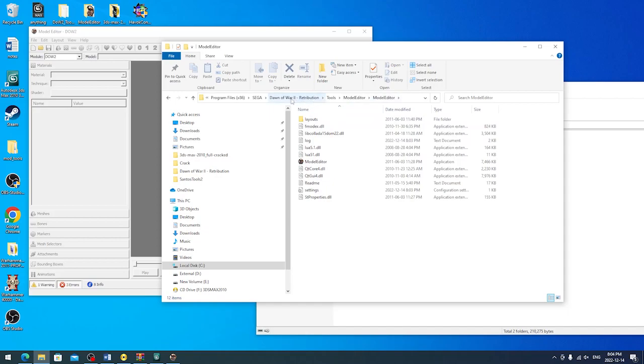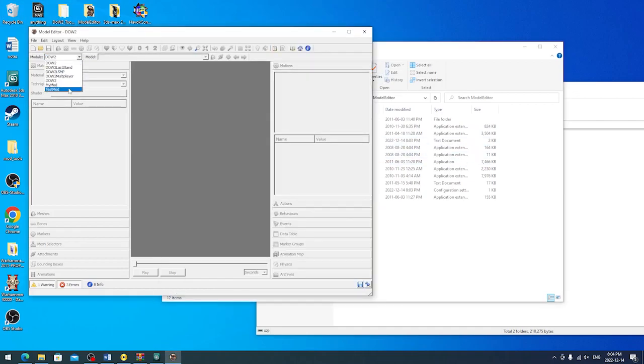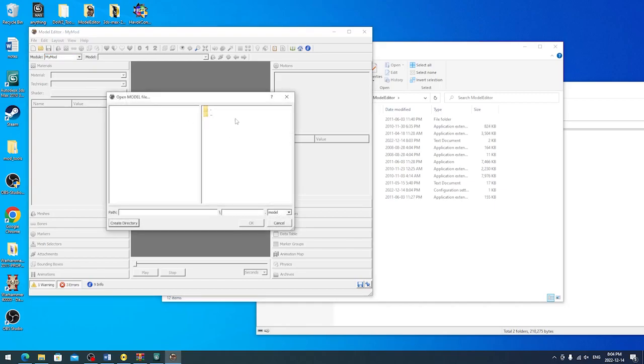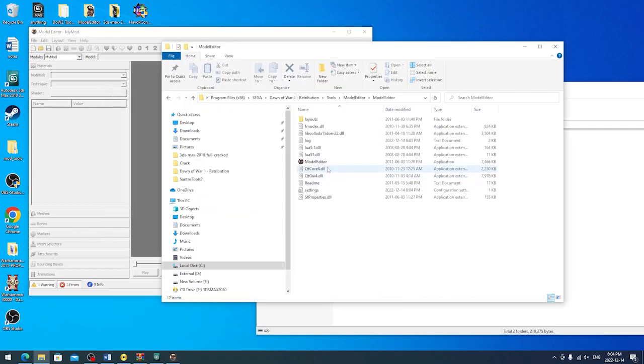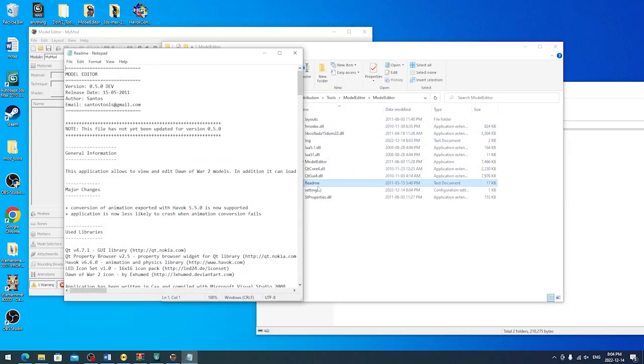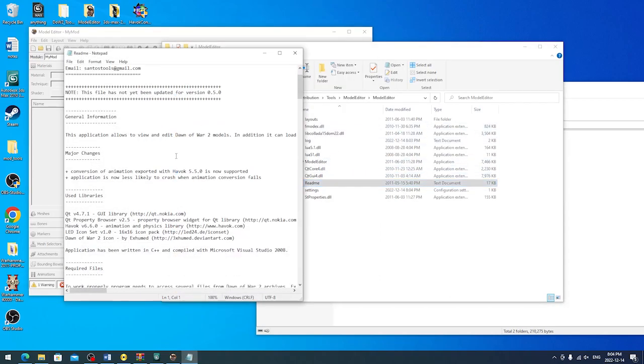So this is the link: Retribution Tools, model editor, and your actual exe application should be here. With that out of the way, when you launch it, it should give you these options to select your mod. I'm going to go ahead with my mod, and when I try to open it, I don't see anything.